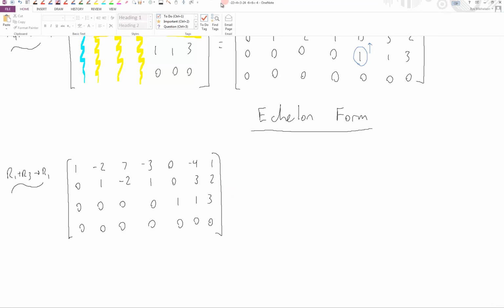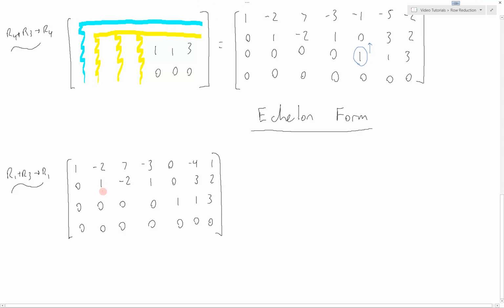And the fourth row stays as all zeros. Now we're going to use our next pivot position, this one, to create zeros above it. In this case, again, this will be just one operation. We will take row 1 plus 2 times row 2, and replace row 1 with that. So that's going to be 1, 0, as we want, 3, -1, 0, 2, 5. The second row unchanged. And likewise for the rest.